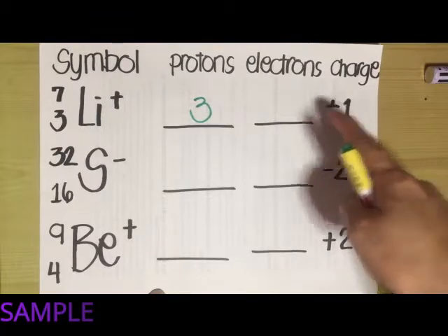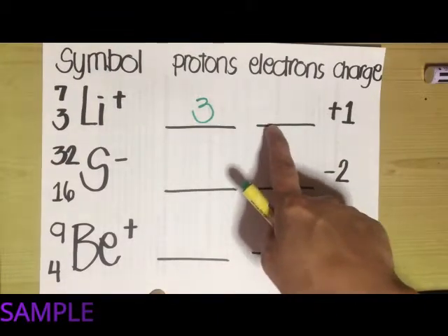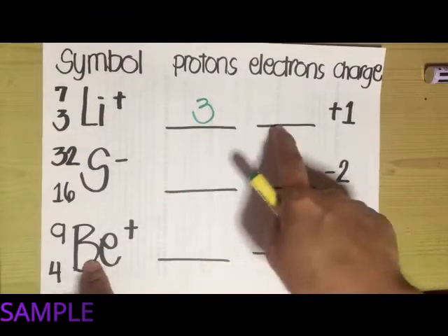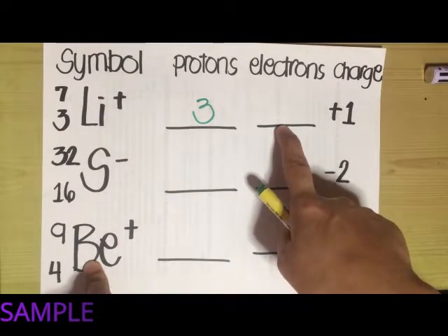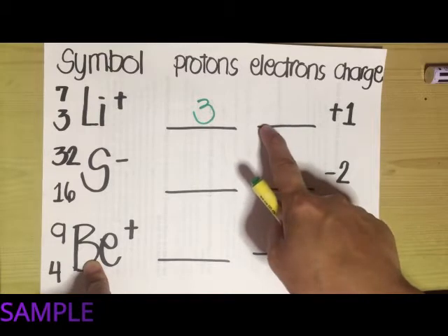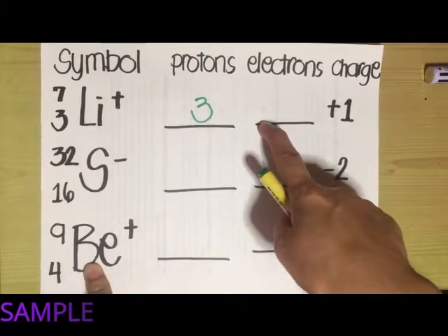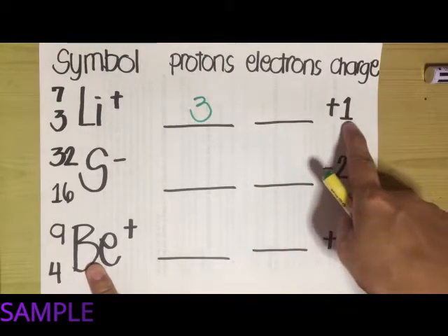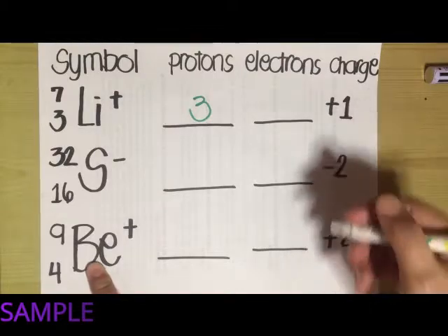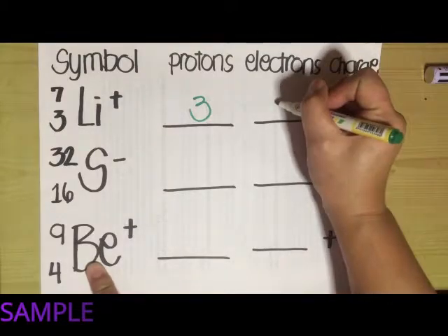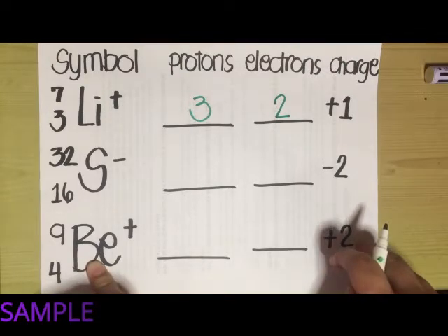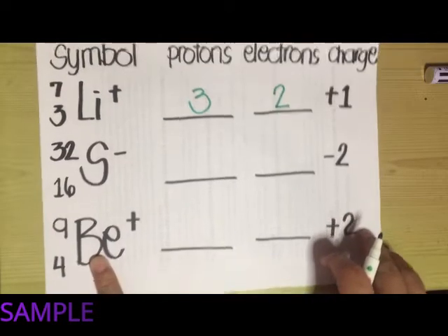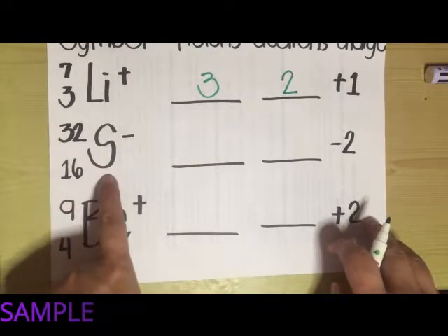Okay? Originally, ang electron ni lithium ay 3. Kasi equal sila dapat, di ba? Ion na nga siya. So, ibig sabihin nga, nabawasan siya. So, dati, 3 yung electron niya. Ngayon, nabawasan daw ng isa. Okay? So, 3 minus 1 is 2. Okay? So, 2 na ngayon yung ating electron. Okay? Next one is sulfur.